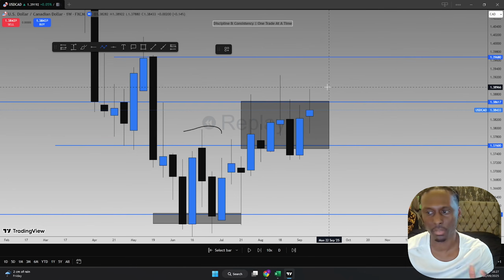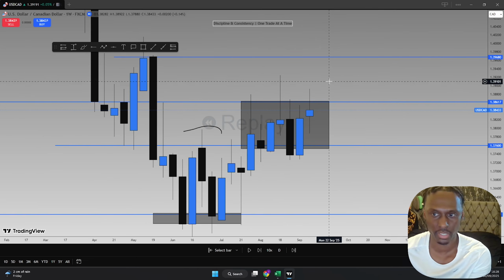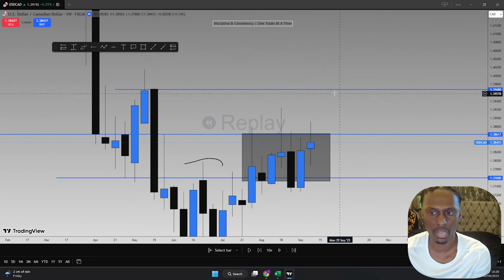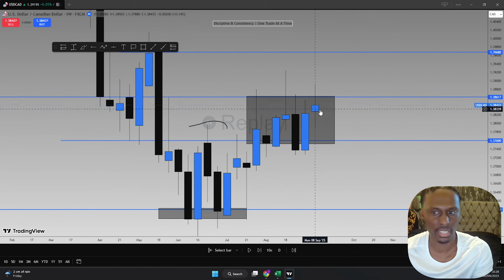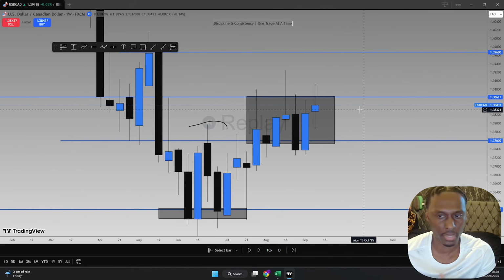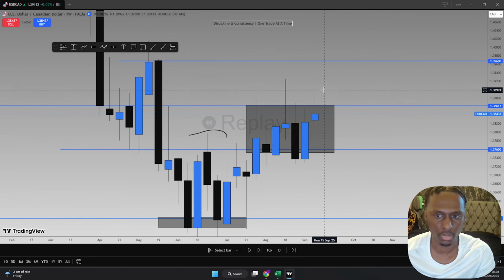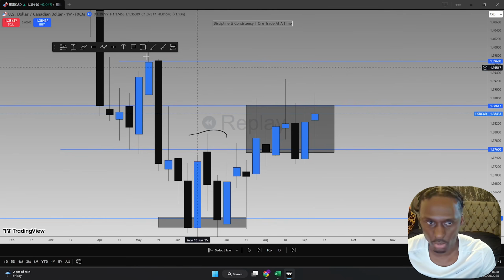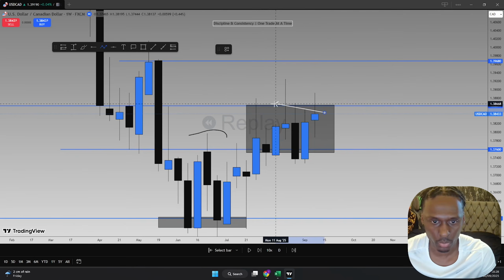So this is another thing I'll say. Sometimes the market gives you ways where you can have scenario planning for two scenarios, like I just showed you previously, an argument for why price can pull back after price has broken out, or why price can continue. But in this scenario, there's no argument for me to say why price can continue up, because of these two reasons. One, price has not broken out of this weekly level resistance.